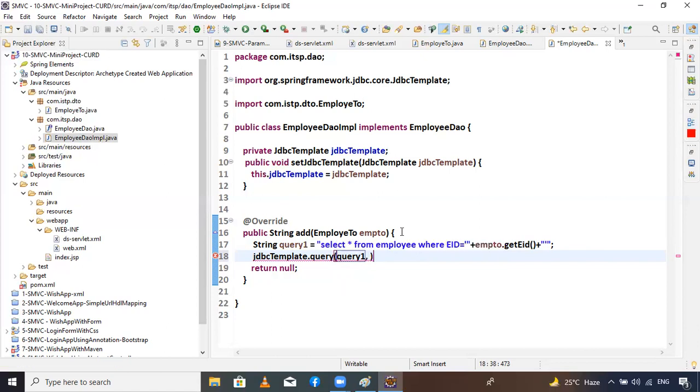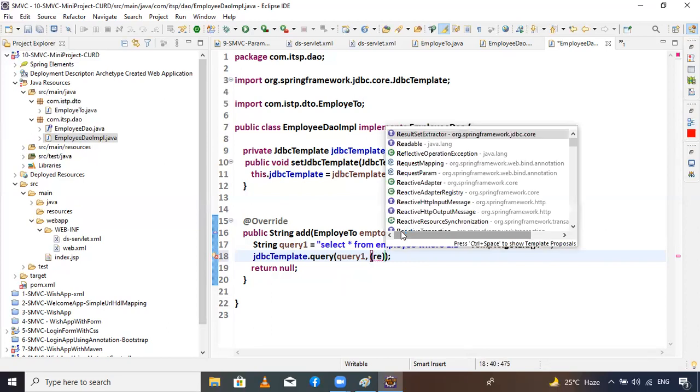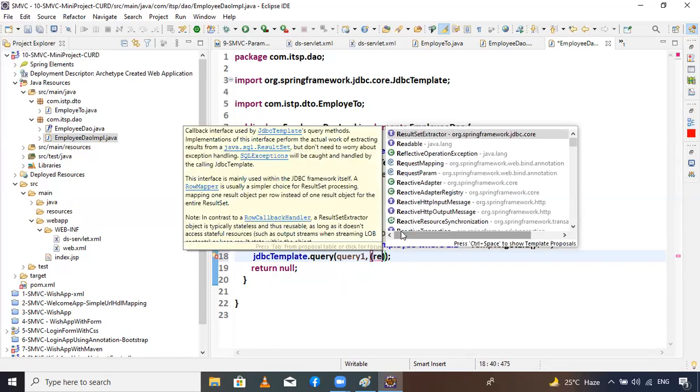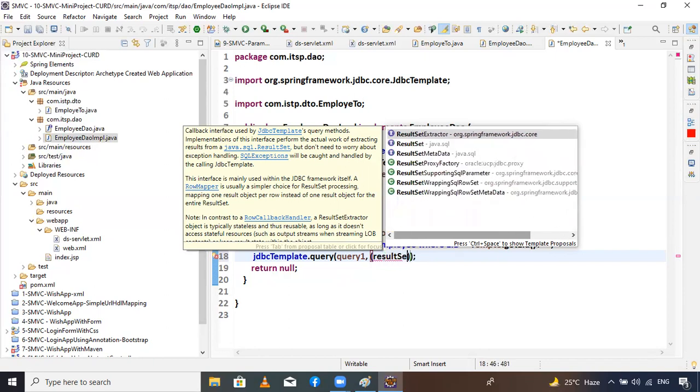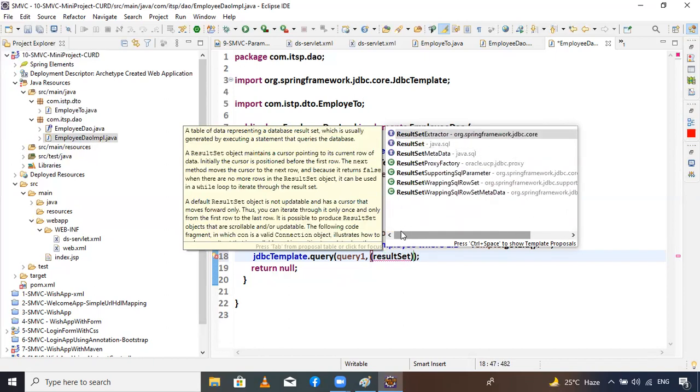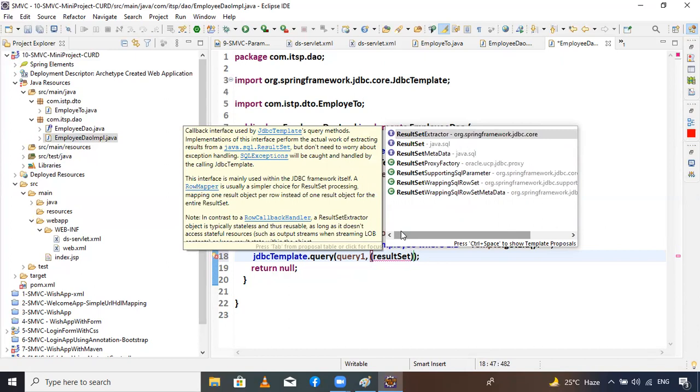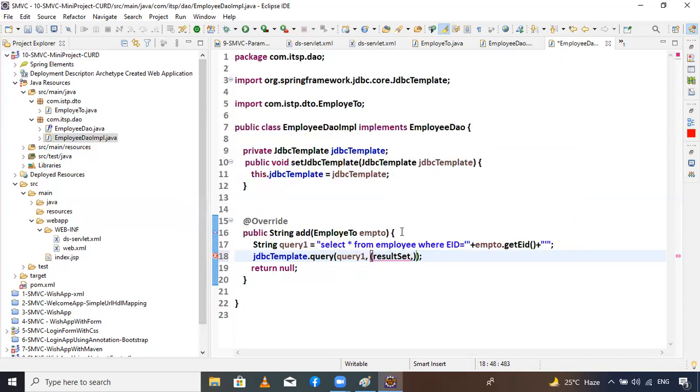So what should you do here? Just using result set, comma I, and a lambda expression.